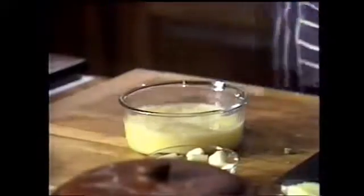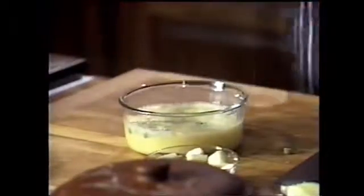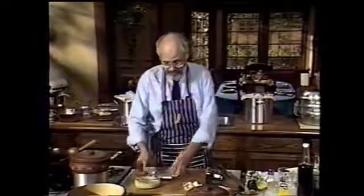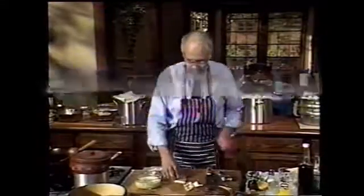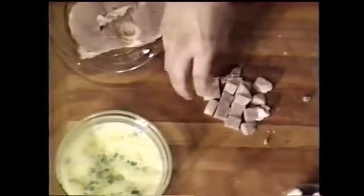What would I like to put in that? Well, I think I'd like some green onions and perhaps a chunk of ham. The ham would give it a nice flavor. We don't need much here, that's for sure. Just a few tidbits of ham. And we'll put that in our steamer, and it'll take about 15 minutes. And then it will set up beautifully like a heavy custard.